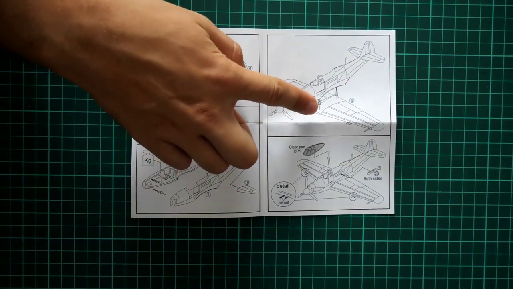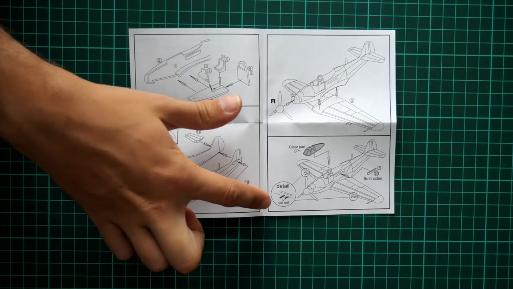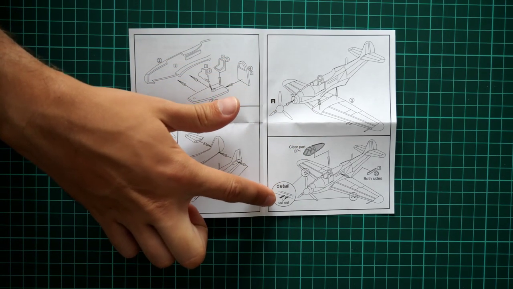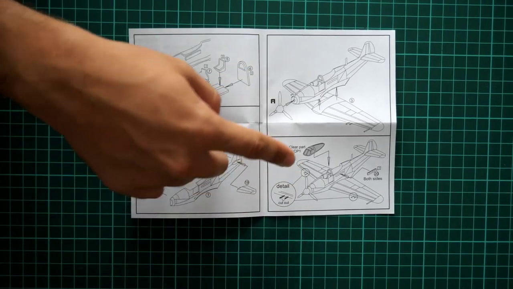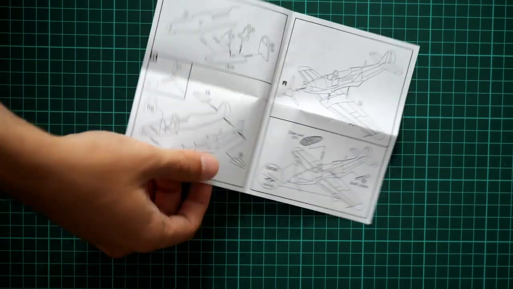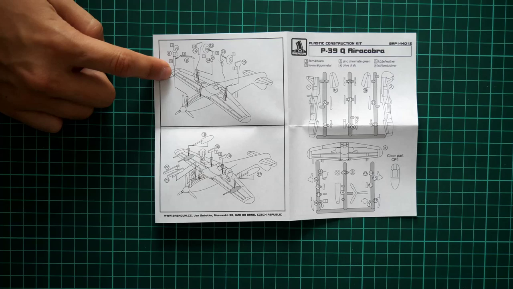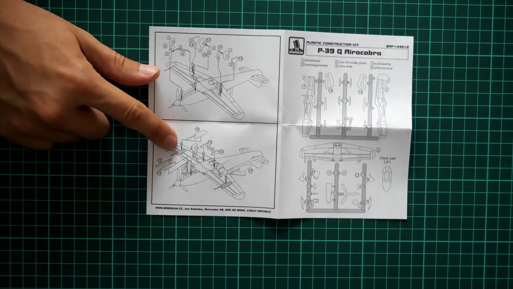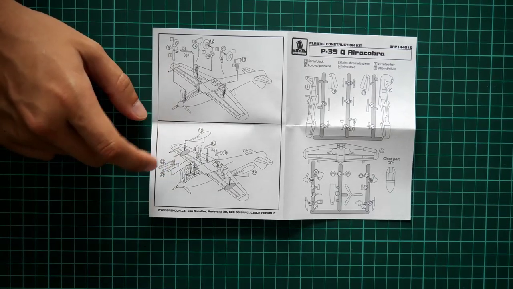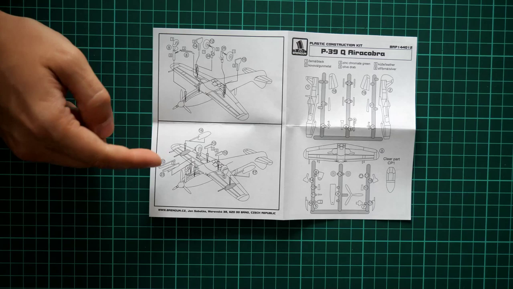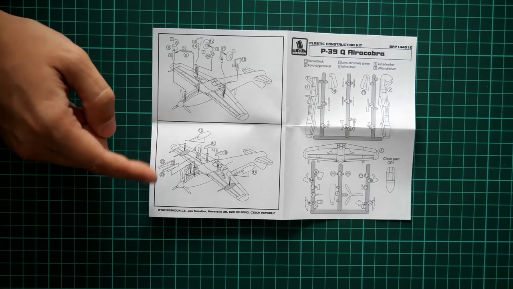Here we join the fuselage assembly together with wing. Then we install the canopy. Here, note that you have to cut the gun barrels because they were not present on the wing. Here we install the separate exhaust stacks. And then we flip it over. Here we continue with the landing gear system, the external armament gondolas. As you remember, they were molded as one-piece parts. And that will be pretty much all. So I don't see any other extra steps.